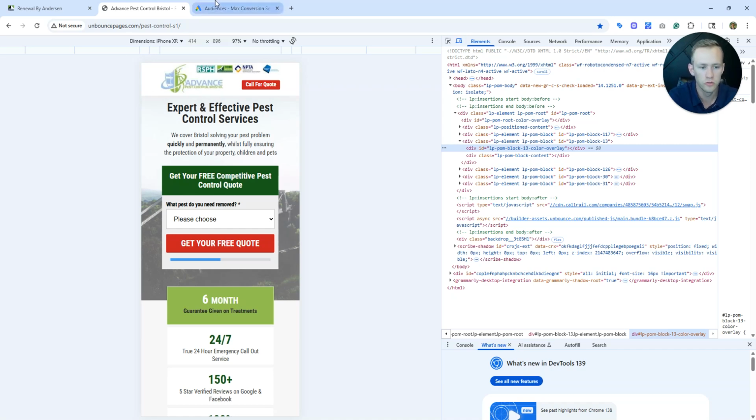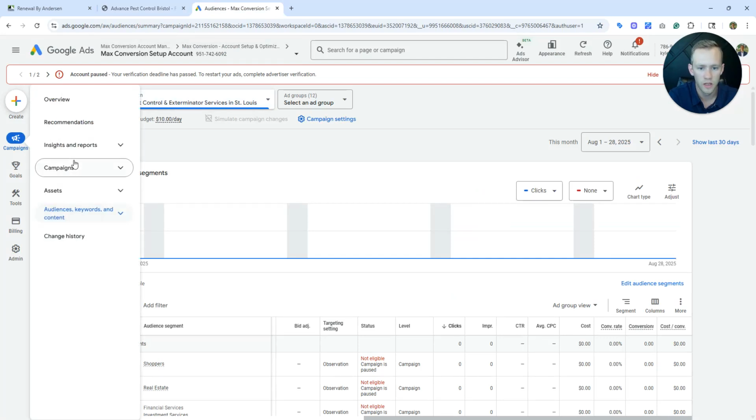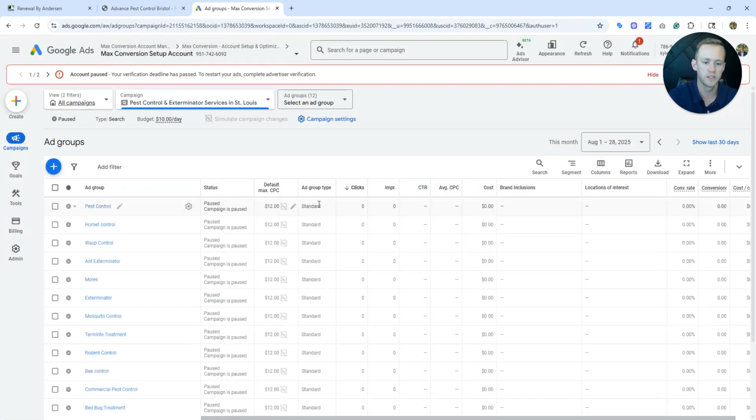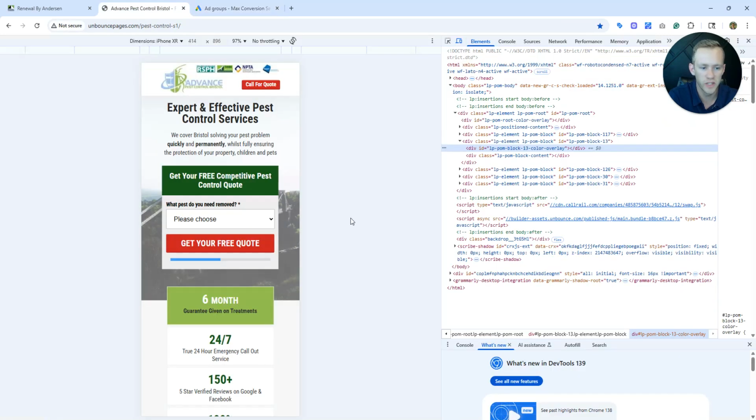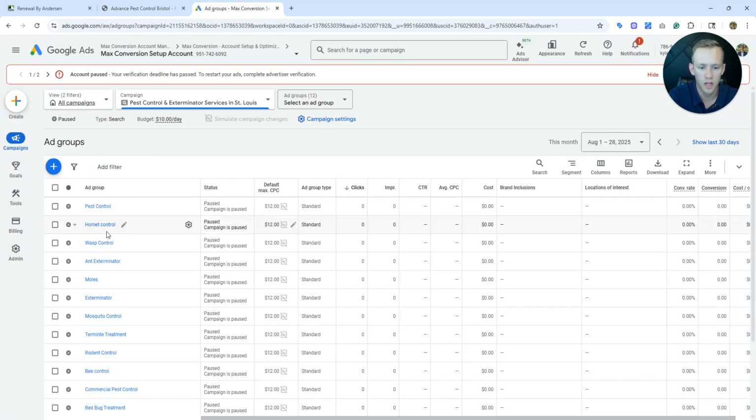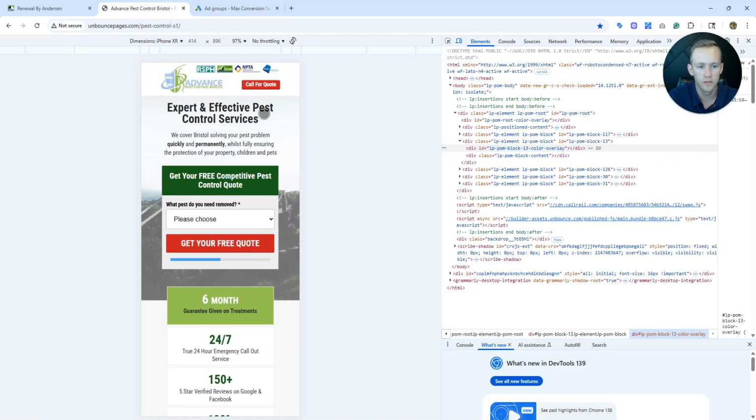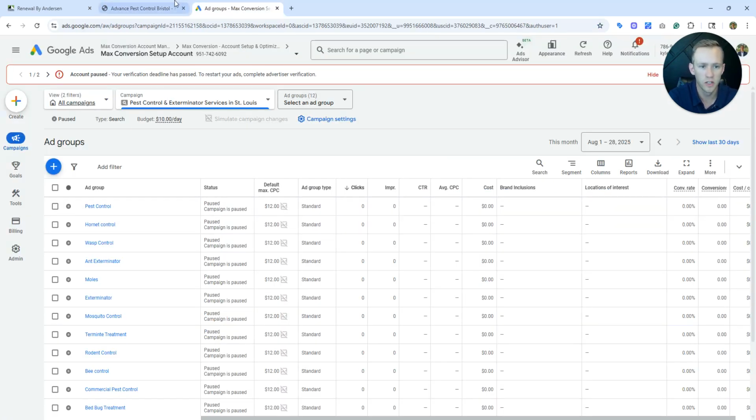Going back to our pest control campaign here, what we've done at Max Conversion is if we set up a pest control landing page, this is pest control right here, expert and effective pest control services. What we'd also say is, expert and efficient hornet control services, wasp control, ant exterminator.